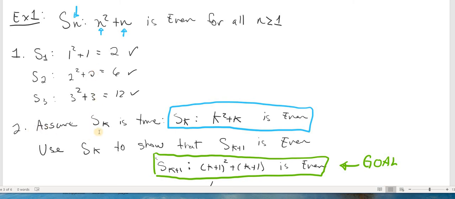And then step 2 is you take your formula and you replace n with k. And then you take your formula and you replace n with what? K plus 1. So you have these 2 new formulas, one with k, one with k plus 1. And this is where the tricky part is. You have to use the first formula, the one with k, use this to establish this formula over here. So somehow, you have to use this to make this guy work. And that takes practice. So let me do another one.